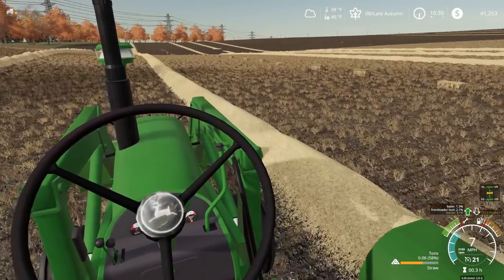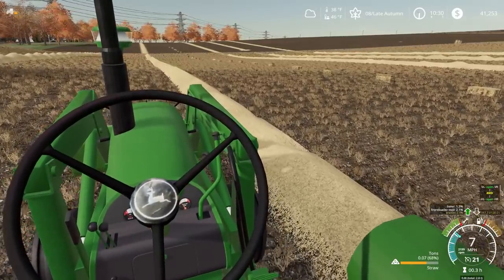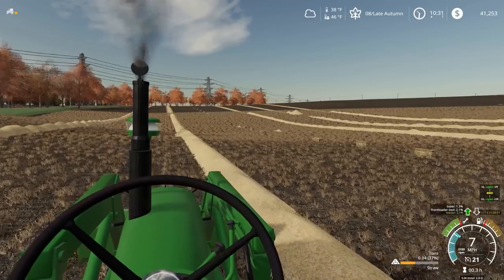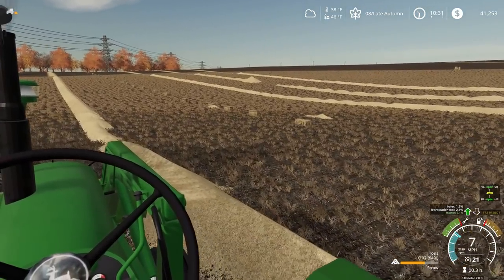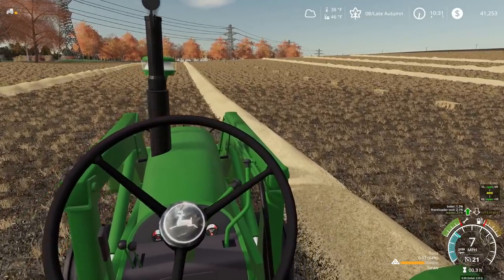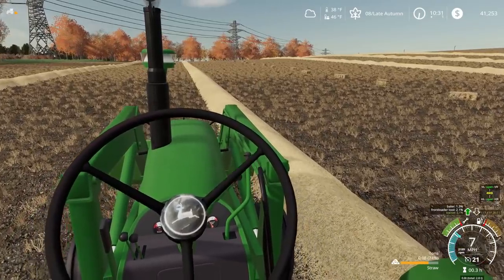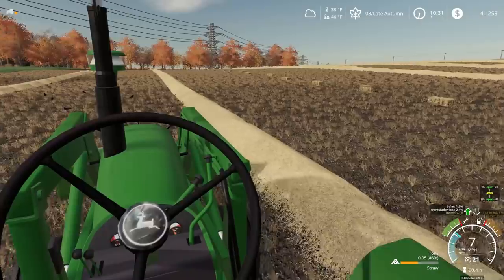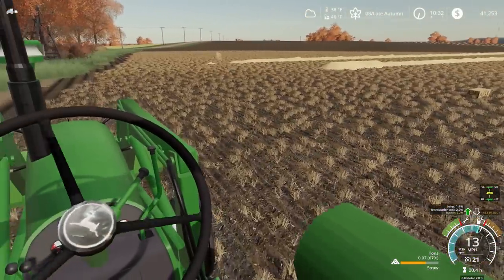Baling along. I think I'm going to hang it up once I get to the end of this row. I would imagine we have over 500 little square bales. Maybe if we round bale this whole field — this field is gigantic. I'm going to cut this up; I want smaller fields. For my equipment this is a little bit too large. Some of the hillsides get drought and some of the low places need waterways, so I'm going to be planting some waterways. That is the last of the little square bales for the straw. This part over here we just ended up spreading, so I'm going to round bale the rest of this field.